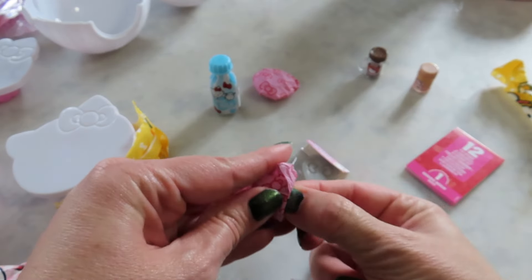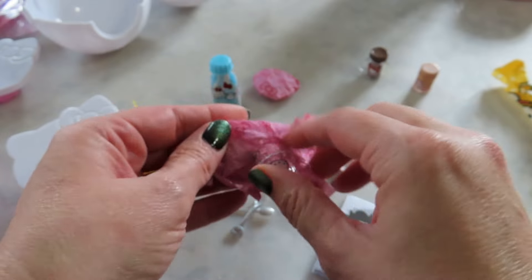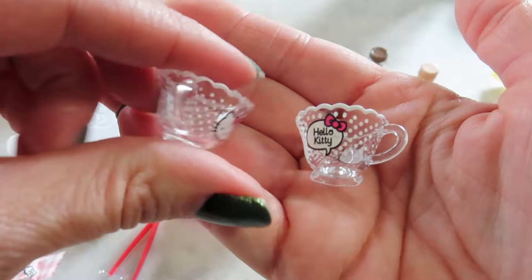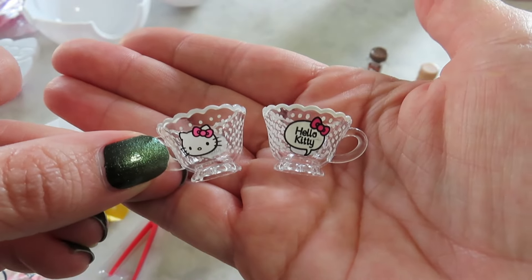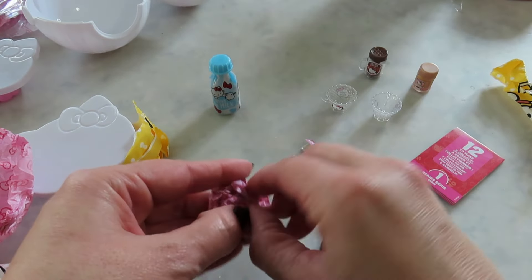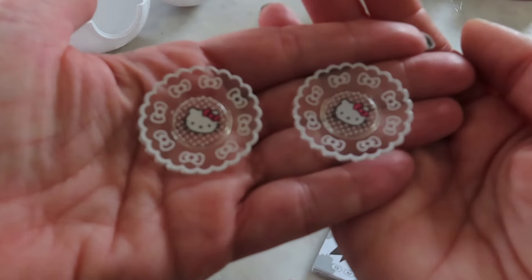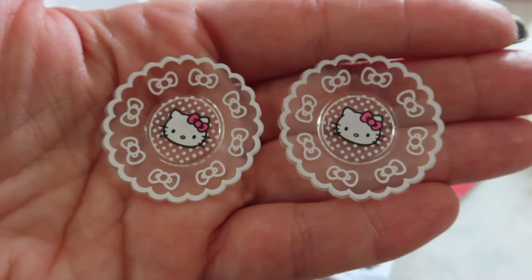I'm a little nervous for this one to make that stencil on top — hopefully it's not difficult. These are so cute. One side says Hello Kitty and the other side has her face. They're see-through so that it can cure and you can see the coffee. This one I know we're mixing so it's going to be white, then we add the powder to it. Oh my gosh, we have matching plates — those are so cute. This would be worth it to get duplicates just so you had more of these.